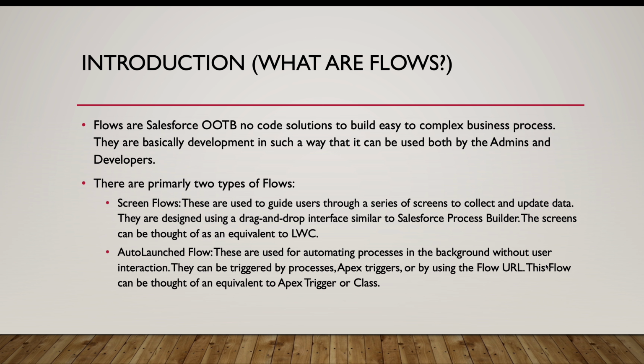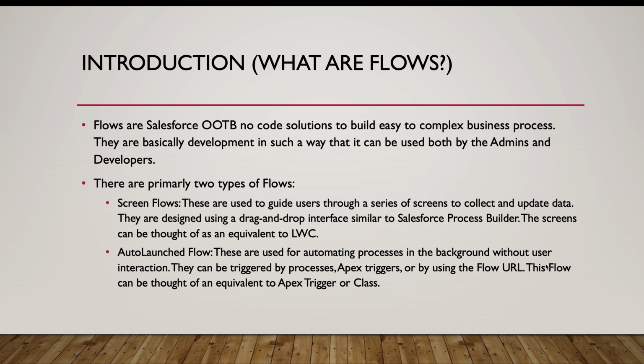So primarily, if we want to categorize, we can categorize flows into two types. One is screen flows and one is autolaunch flows. Screen flows could be used as a guided user interface through a series of screens to collect and update data. They are designed using a drag and drop interface, similar to the process builder that is deprecated. The screens in the screen flow can be thought of as the equivalent of the LWC HTML template.